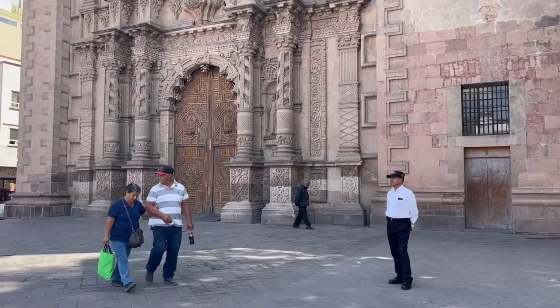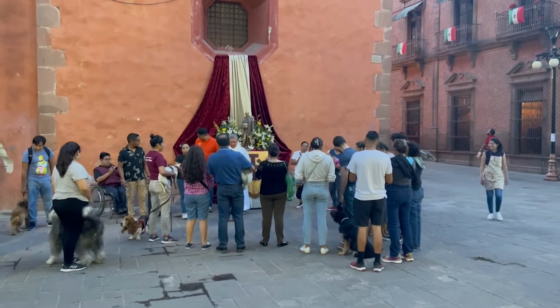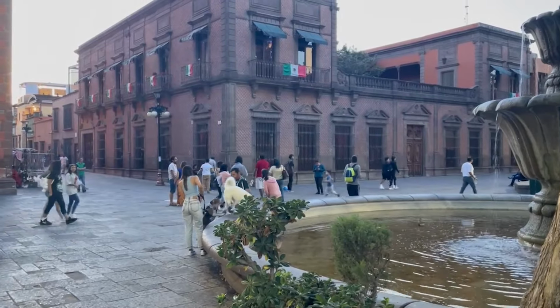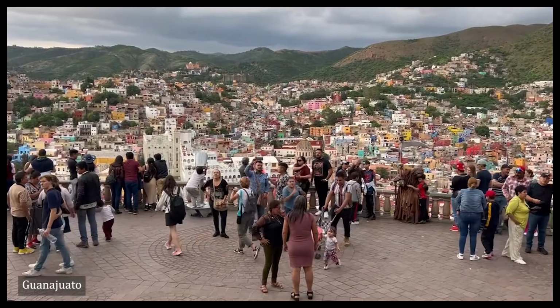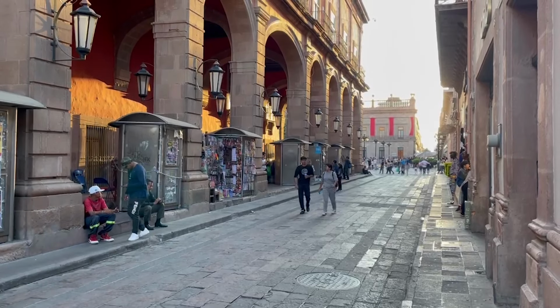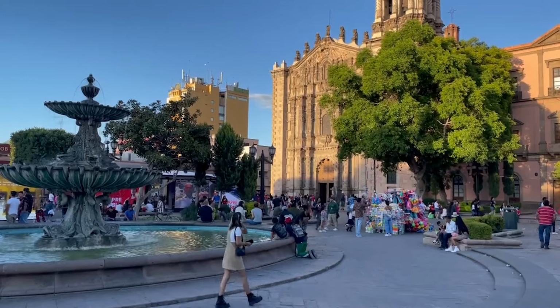While it's far from a tourist hotspot today, I'm interested to see if this coming rail service puts San Luis on the map for travelers from across Mexico, North America, and beyond. Cities like Guanajuato may take the cake for stunning views and gorgeous old buildings, but I can't think of a single city in Mexico that can match San Luis's walkability and proximity of great plazas to one another.